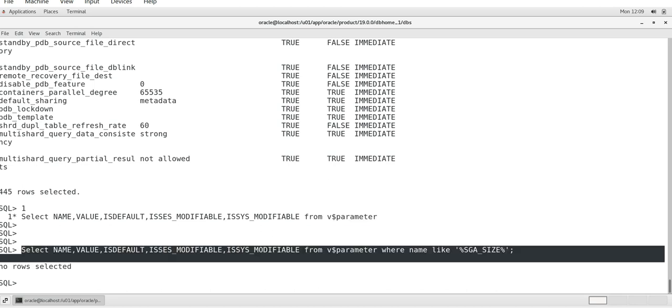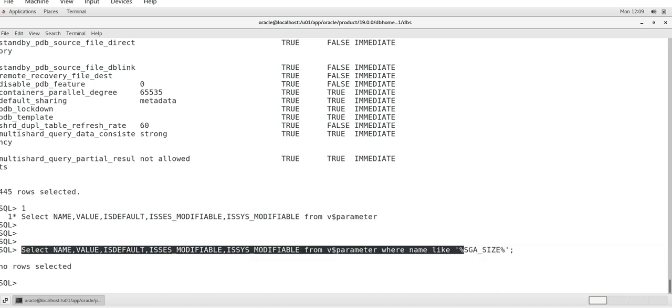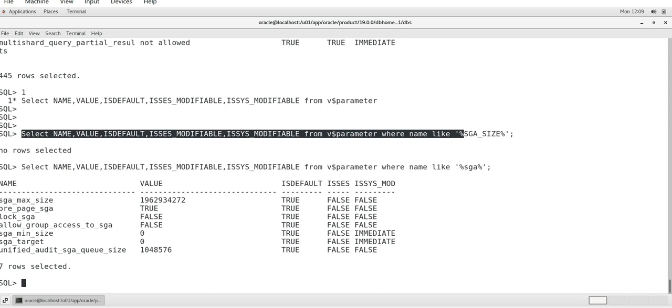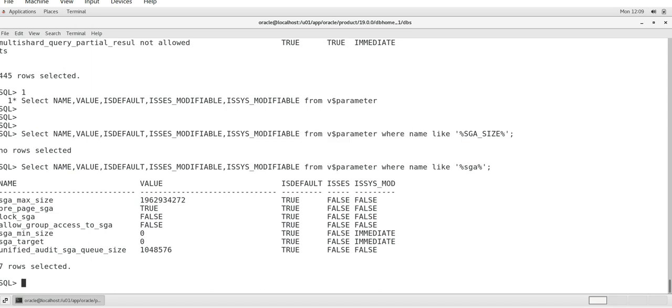I guess it should be in lowercase, sga%. Okay, look, the sga_max_size is sys modifiable or not? It is false. sga_target, it is immediate, and apart from that nothing else.